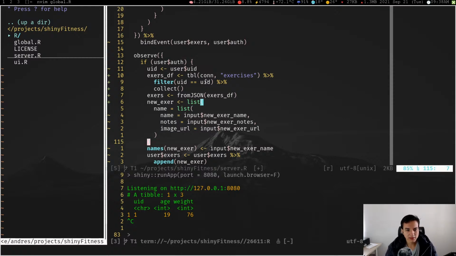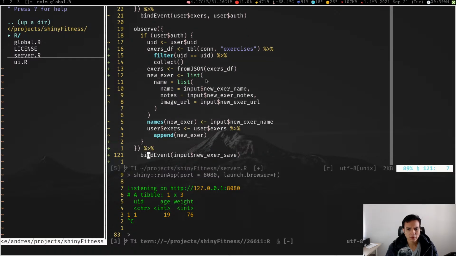It's gonna get this list and do this, but right here, when I append it, I'm not gonna put exers, no, user exers is fine. User exers will be equal to user exers append new exer. Cool. So this is exactly what I want to happen.